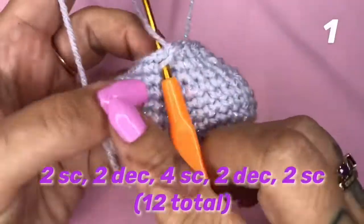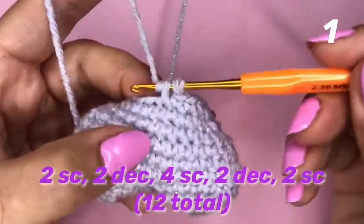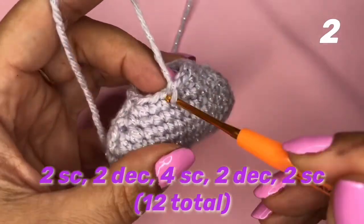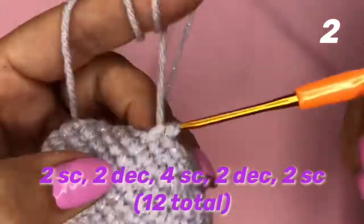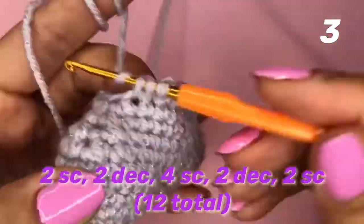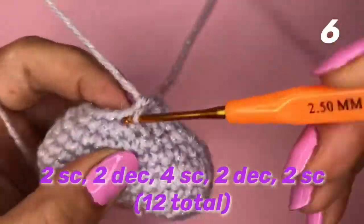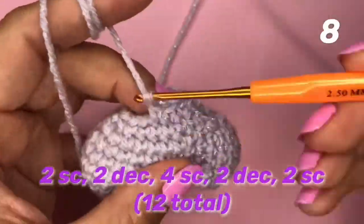So this round, we're going to do 2 single crochet, 2 decrease, 4 single crochet, 2 decrease, and then finish it off with another 2 single crochet stitches for a total of 12 stitches all the way around.